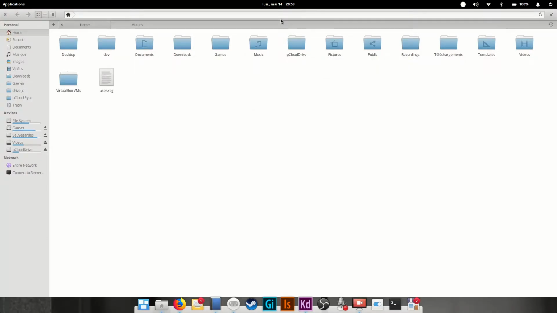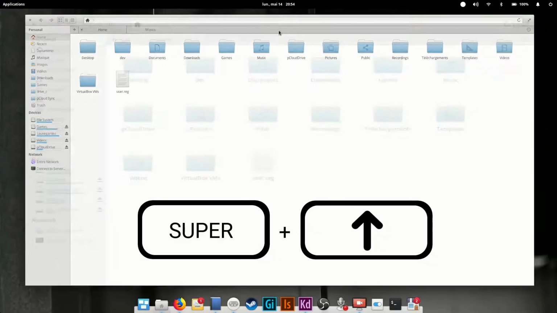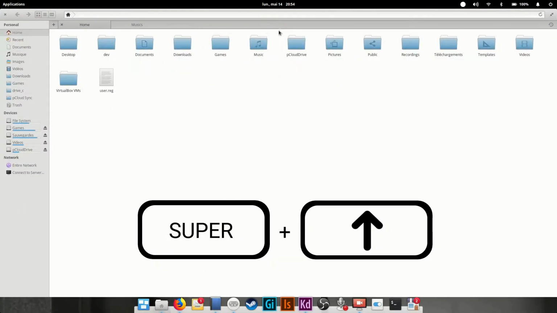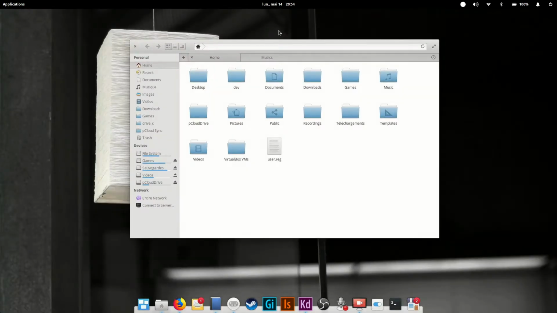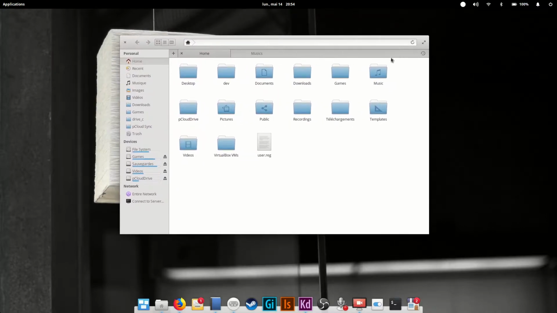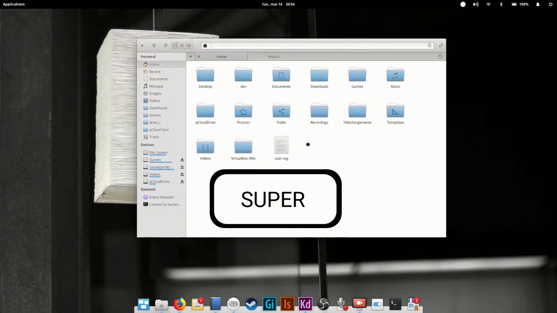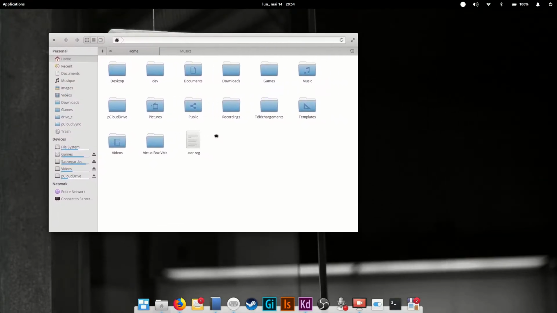To maximize a window, you can double-click on its title bar or press Super, or the Windows or Command key, plus Up. You'll also notice that most apps on Elementary OS do not have a title bar. It combines a toolbar with the title bar. It means more real estate on your screen, but can also be sometimes annoying. You'll have to aim precisely to drag a window. Except you don't have to aim precisely, because you can press the Super key, again, Windows or Command key, and drag the window by any point of that window, which is very, very useful.